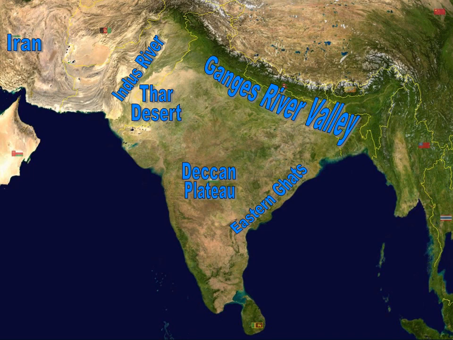This is a river system that's actually flowing down from the Himalayas to the north. And there's actually two river systems that flow down from the same area. We've got the Indus River that flows on the west side of the Indian subcontinent, and then the Ganges River that flows on the east side of that subcontinent into the Bay of Bengal. Right now, we're focused more upon the Indus River.